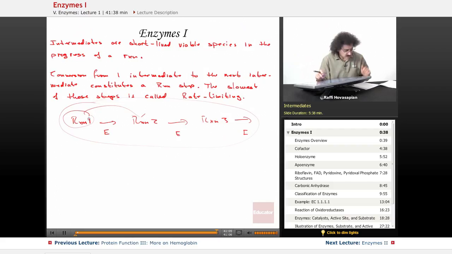So we definitely want to distinguish from that. Most of the time we're going to be concerned with pathways. We're not going to be concerning ourselves with the individual steps of each reaction. Sometimes we will when we want to get into the mechanistic details of that particular enzyme. More often than not, we will not.